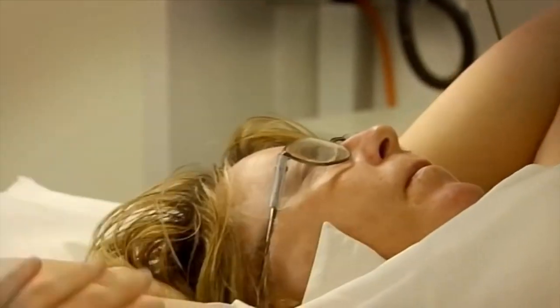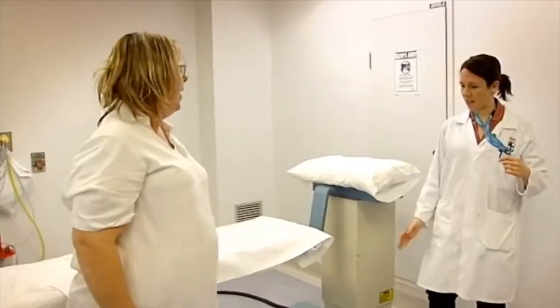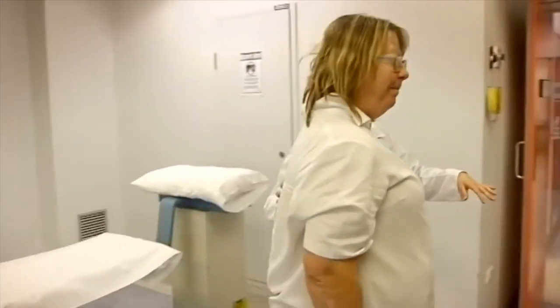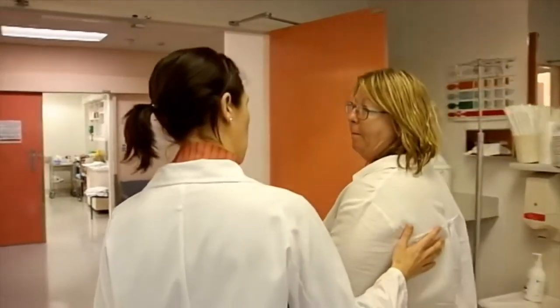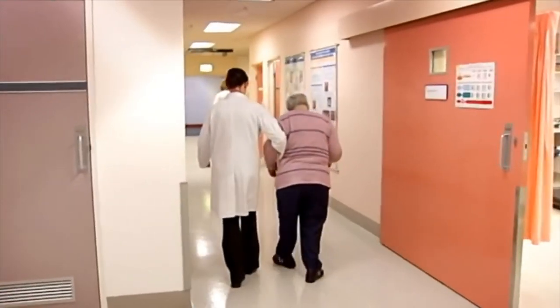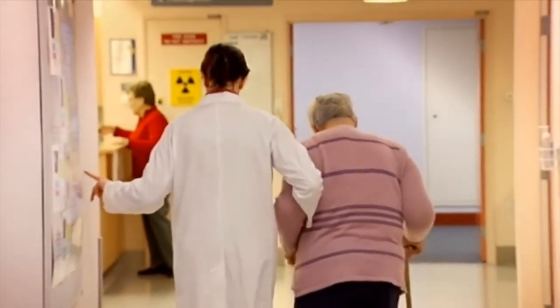I have this motto: patients never remember what you did, patients never remember what you say, but they'll always remember how you made them feel. If you make someone feel uncomfortable, they won't come back to us — they'll tell all their friends it wasn't a good experience. But when they come down and feel like someone's actually listening and someone actually cares about their well-being, especially when they tell you that you've done a good job — that's a great feeling.